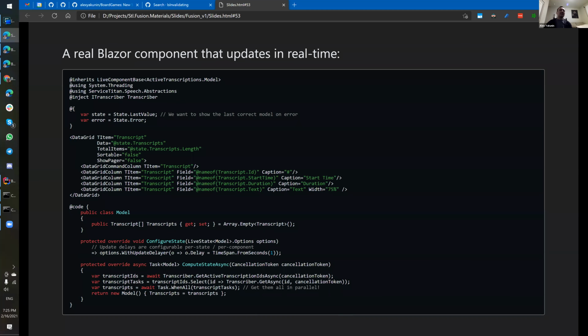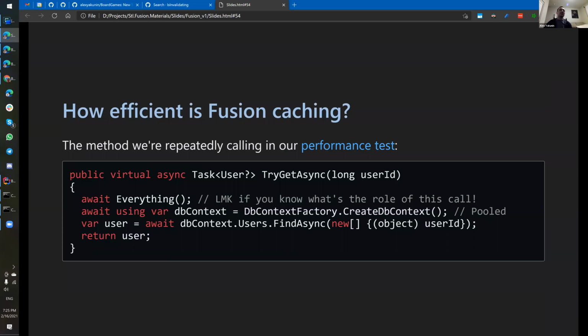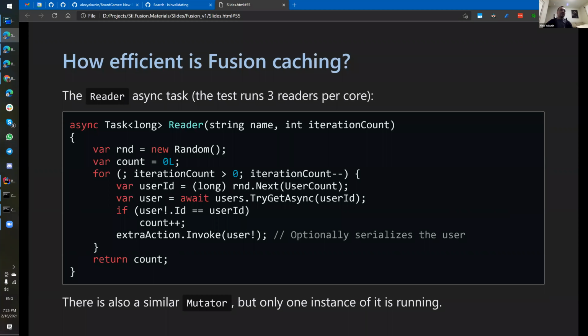And this is another example of a UI component. I'll skip it. Speaking of the efficiency of caching, there is even a sample that shows that it's highly efficient, plus tests in the Fusion test suite. I'll briefly explain: the test implements a random reader that just fetches random entities out of, I think, 10,000 or so.